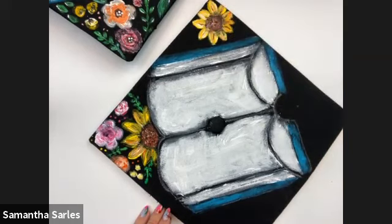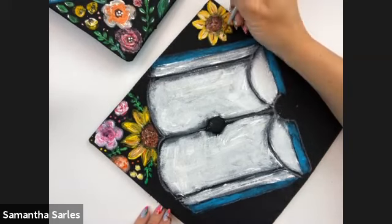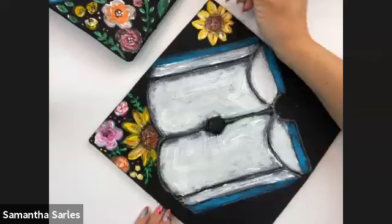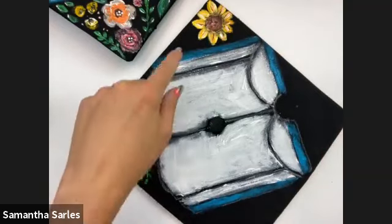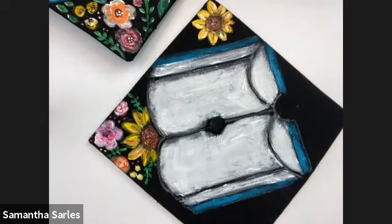So you might go back in with a little white. Like I said, you can just keep going over and over. Okay, so done with that one. And this time I'm going to add some big green leaves on the side. So I'm going to get my green, a couple different colors.